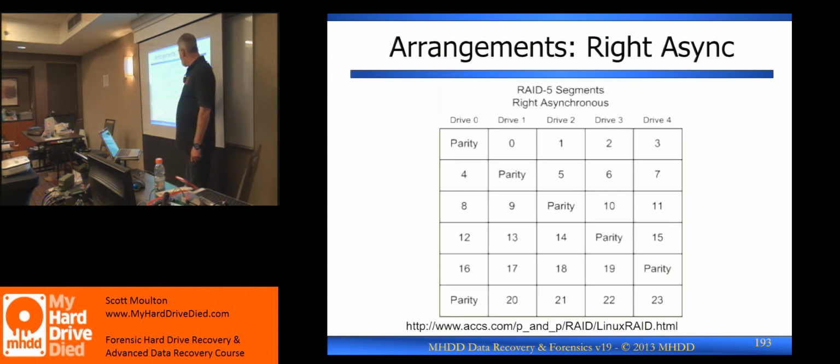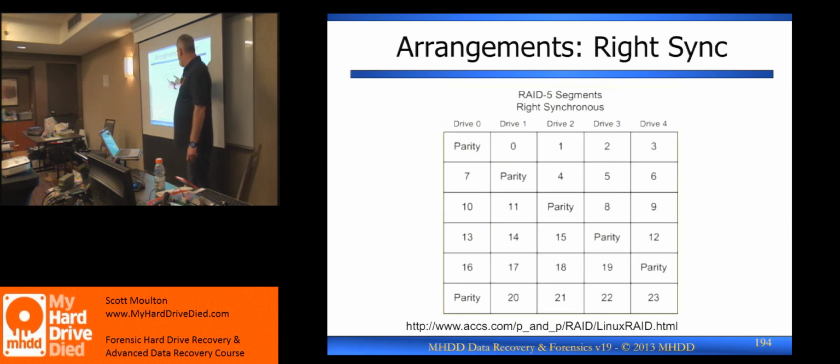Parity comes down this side. And you have the same thing. 0, 1, 2, 3, 4, 5, 6, 7. Top row is the same again. Watch. 0, 1, 2, 3. But now 7, 4, 5, 6. Get what I'm getting at here? So when you pour in the JPEGs or graphics, the top row is the same. The top row will work for all of them. And when you get the top row right, you have figured out the drive order.